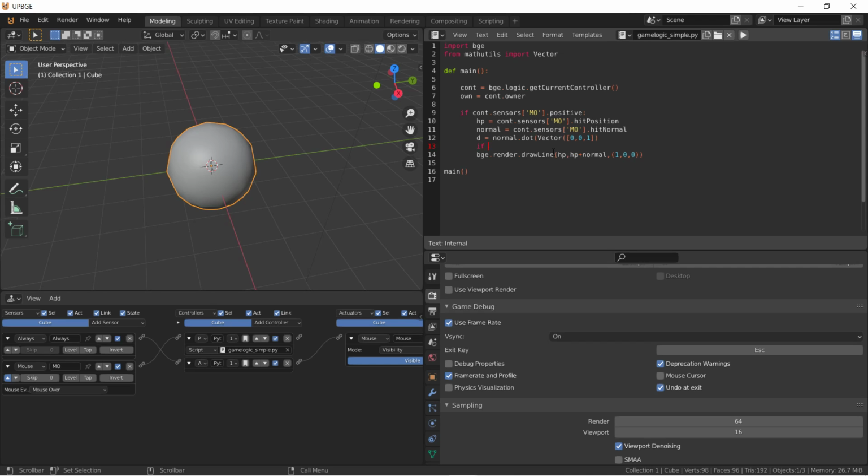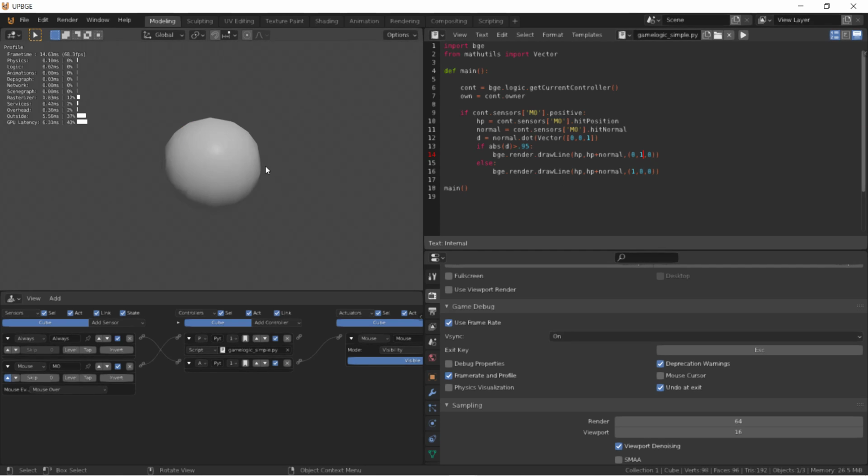If absolute d is greater than 0.95, else. So we're going to make this one green and this one red. So if it points up or down, it should go green.